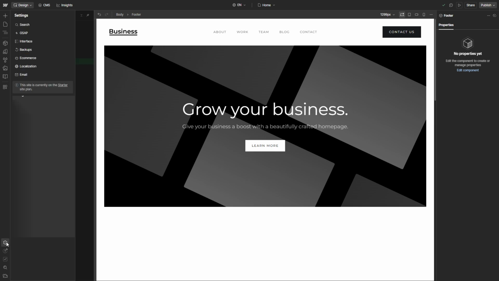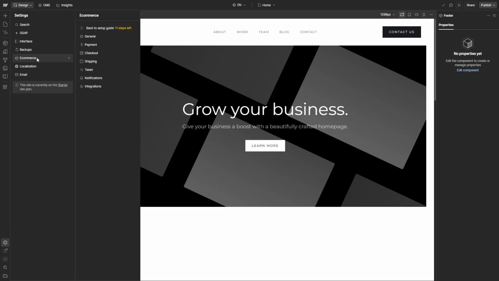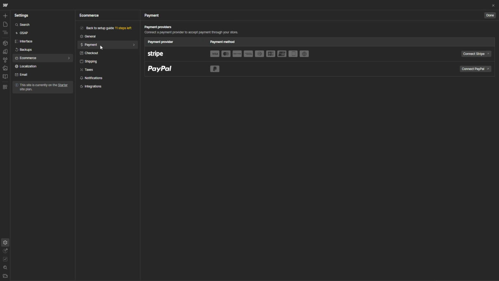Inside of Settings, you must seek out the e-commerce option, which is tucked away within the left-hand menu. E-commerce is a section in Webflow that deals specifically with online sales activities on your website, including payments, shipping, and more. Next, you need to zero in on the Payments section within the e-commerce menu. This is where you will find assorted payment options suitable for a variety of businesses. And since we are interested in integrating PayPal, you should go ahead and look for an option that says Connect PayPal. Locate it and give it a click.